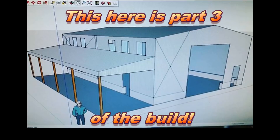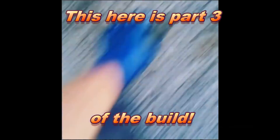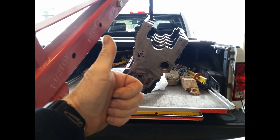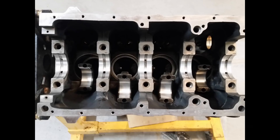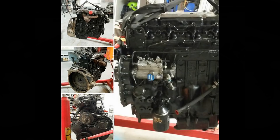I needed a telehandler to build the ultimate man cave, but I couldn't afford one unless I picked up one with a blown engine — which is what I did. With the block and head all stripped down and looking like a rusty mess, I hauled them to the machine shop. They gave them a bath, cleaned them up, decked them, put in new sleeves, and I got them back looking like new. So let's get started.